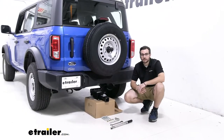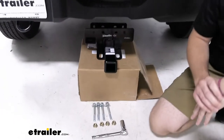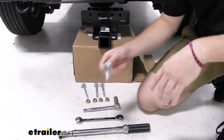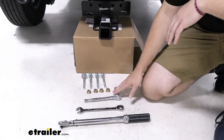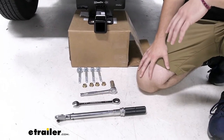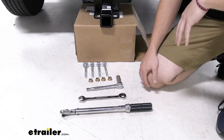To begin your installation, go ahead and get all the tools and hardware you're going to need. We have our hitch and our included hardware set up and ready to go — that's your washer on the end towards your bolt, and we'll keep our nuts ready to run to the other side once this is in place. We are going to need a three-quarter inch socket and wrench to go ahead and tighten that on with your ratchet, and we're going to grab a torque wrench later to get these up to the manufacturer's specifications.